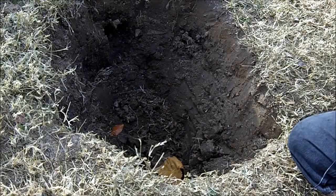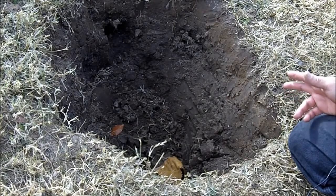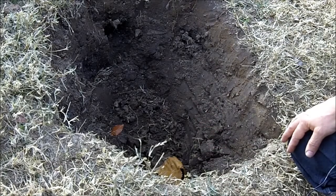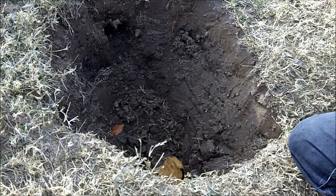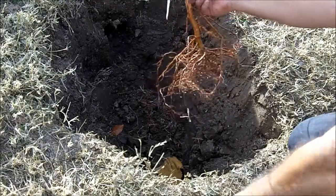Now, I dug my holes before I received my trees. I ordered my trees from a Stark Brothers nursery located in Louisiana, Missouri. And when they ship the trees, when it's time to plant them, no matter when you order them, they send you an email and let you know they're shipped so that you can be prepared for them. And so you really want your hole dug before you bring your trees home, because when you get your tree, you want to be able to put it right in the ground immediately. You just want to unpack the tree, soak it in water for a couple hours, and get it right in the ground. And to do that, you want to make sure that your hole is dug, ideally before you receive your plant.